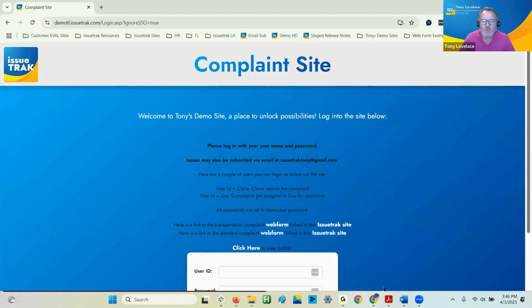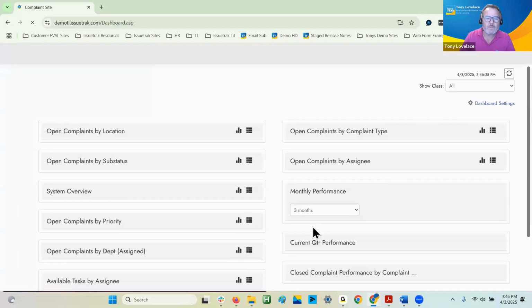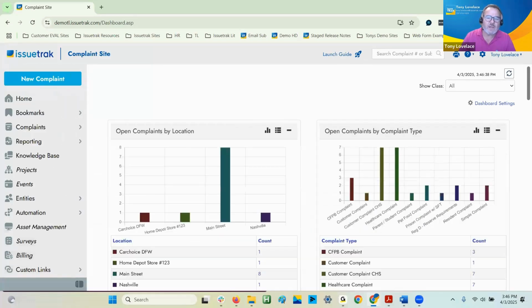Sure. Thanks, Michelle. So we'll pick up whatever channels that you want in order to open these complaint tickets or complaint issues. I'm going to go ahead and log in, show you around, do a little navigation. Each user, when they log in, they can set what they want as their home page. This particular one is the dashboard. Management loves this. It's going to give them the 10,000-foot view of all of the open complaints that you're tracking in your system. Dashboard only shows the open complaints.